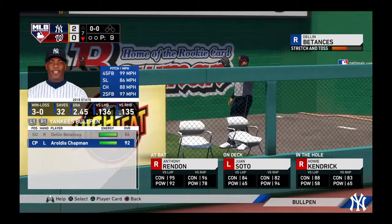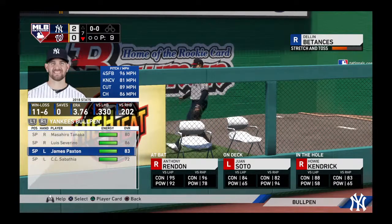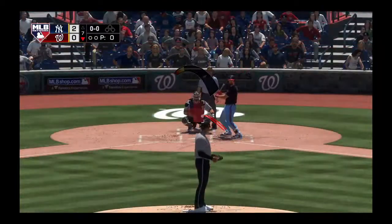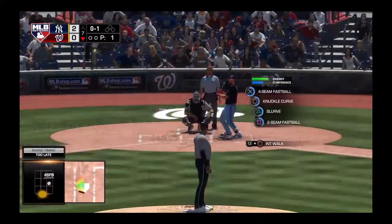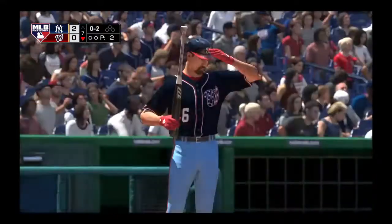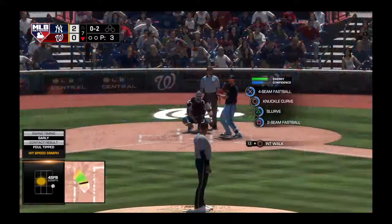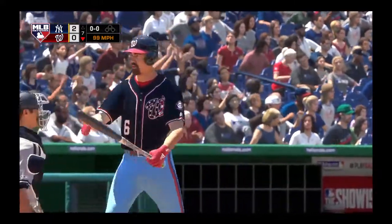Leading off for Washington, the third baseman. Starting to run out of time. They haven't been able to score any runs as we're moving late into this one. A perfect time for this leadoff guy to try to get on base and ignite a rally. Dylan Betances gets the call from the pen to take over on the mound and start the home 7th. First pitch fastball swung on and missed 0-1. Behind 0-2 now. Fastball called, strike 3, and there's the first out of the inning.